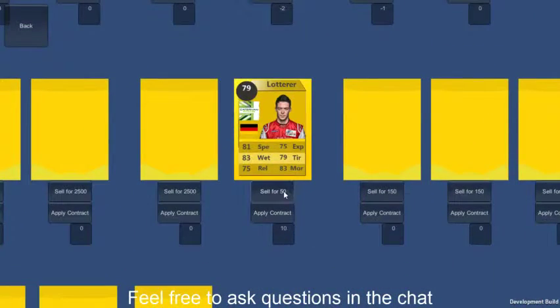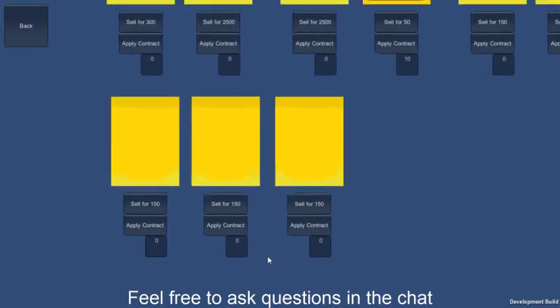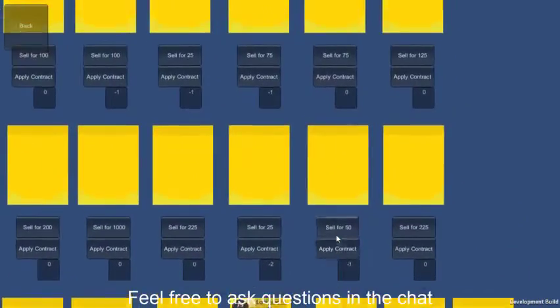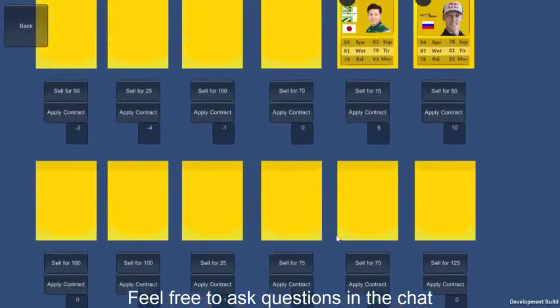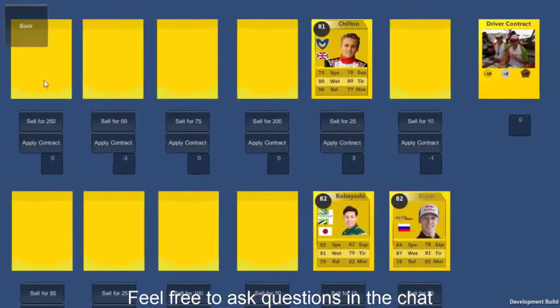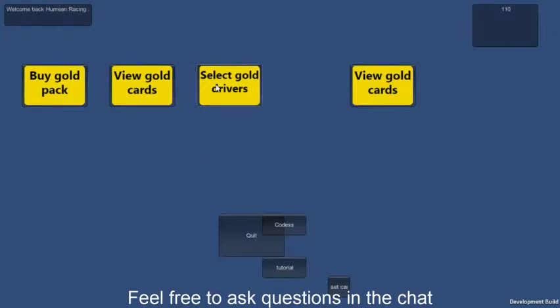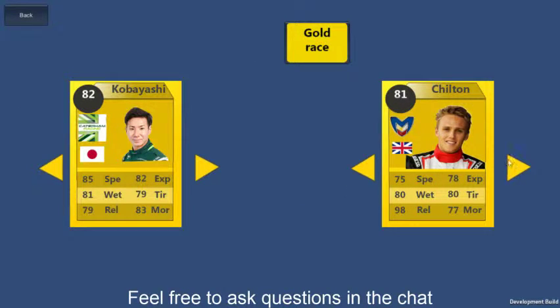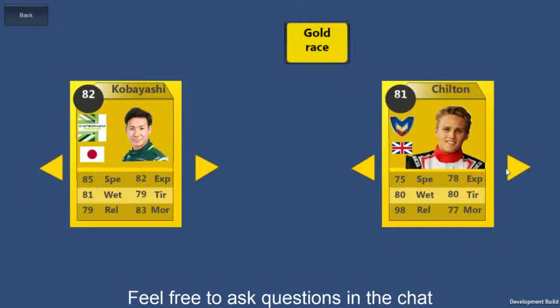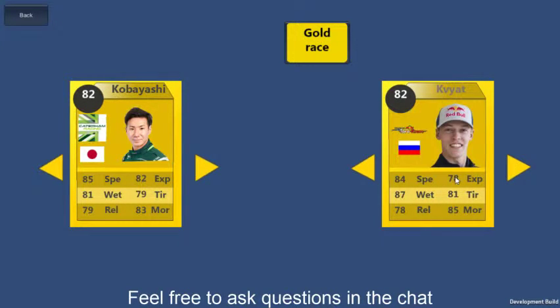Oh, 100 coins. What did we get? Kvyat. Oh, we don't quite have enough for another pack, so I think we're going to switch Chilton out for Kvyat now. Must be better. Yeah, he's not got very good reliability though, so it's quite a good chance one of our drivers will retire in this race.